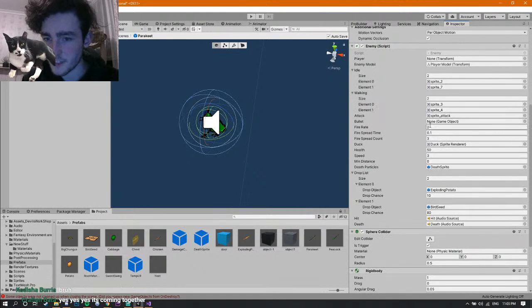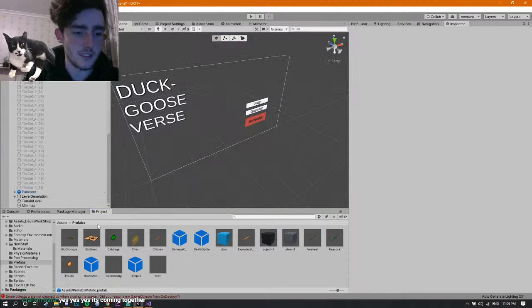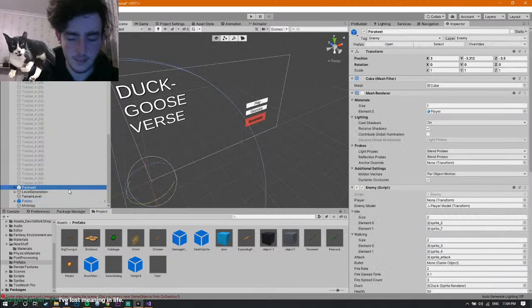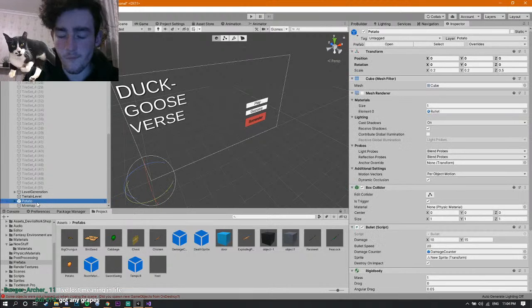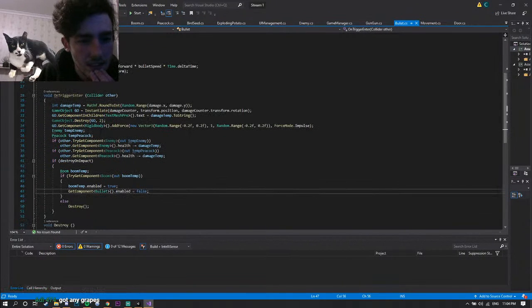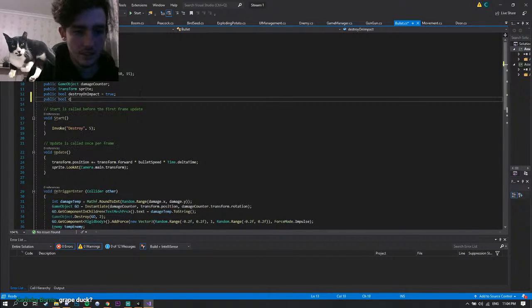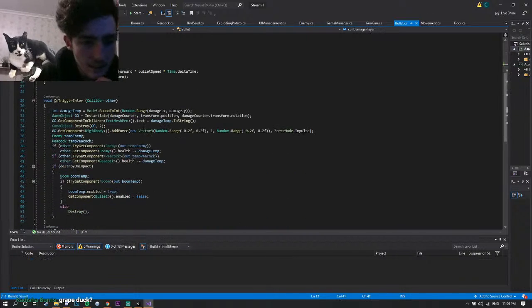Then we'll have the enemy scripts. We'll have the fire rate set to. Oh, we need to set the bullet actually. This is a good point. We need to go into here and double check that the bullet can impact the player. Okay. We need a public bool can damage player. And then we'll have in here.